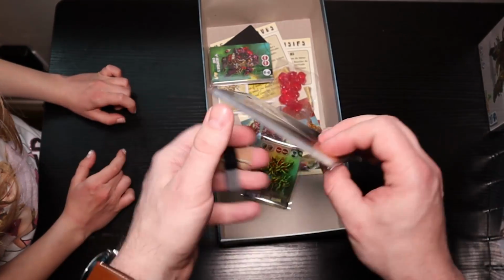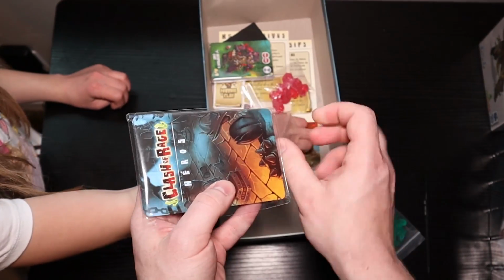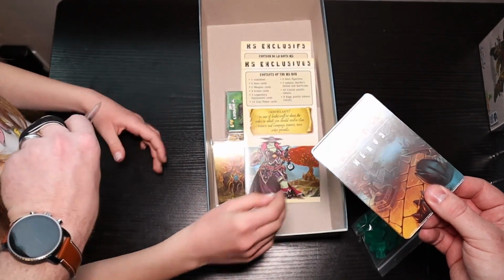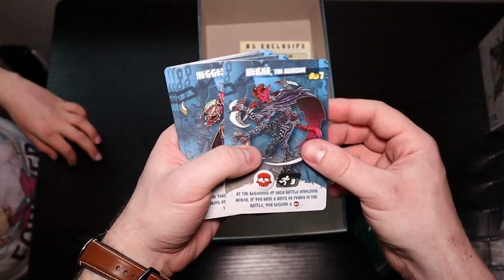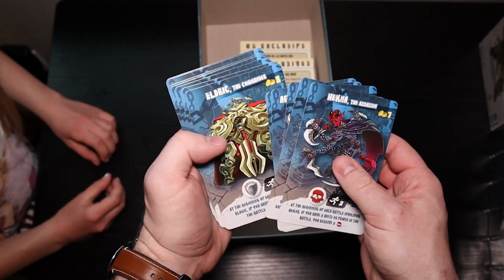Got some oversized cards here. Let's look at the oversized cards. And I think those ones are oversized. Yeah, take that out of that. Get off. Yeah, these are fine. They're not too thin. Look cool.